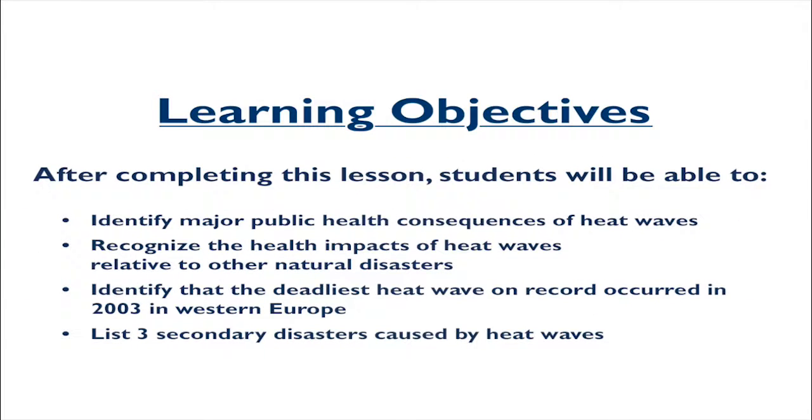The students should also be able to identify major public health consequences of heat waves and to recognize the health impacts of heat waves relative to other natural disasters, and to identify the deadliest heat wave on record that occurred in 2003 in Western Europe. And finally, list the three secondary disasters caused by heat waves.